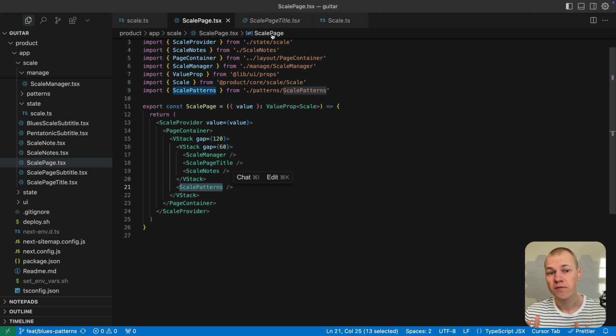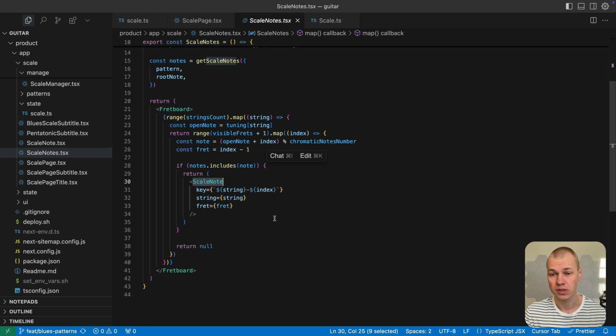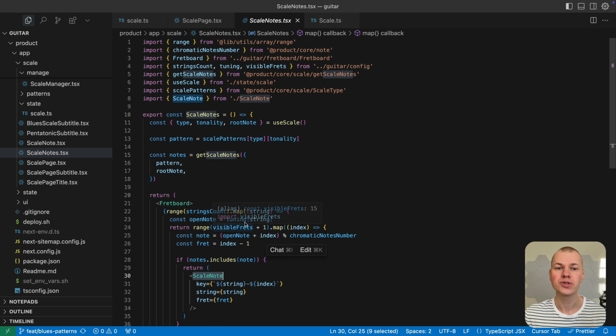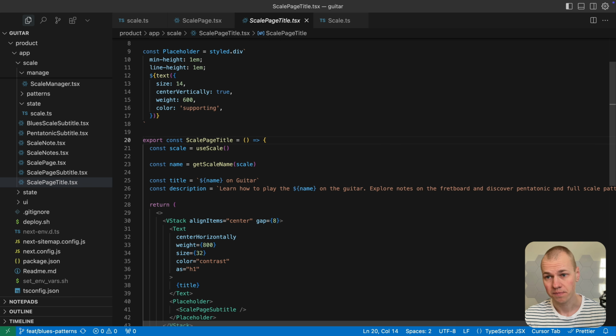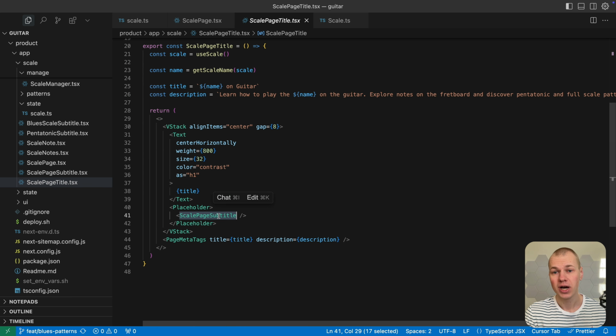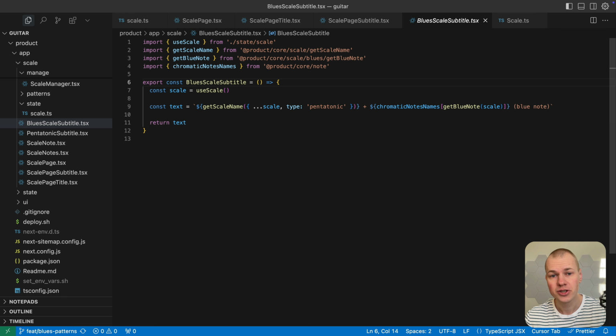While we covered the fretboard rendering mechanics in our previous video, in the description, this video delves into the specialized aspects of blues scale visualization. To help users grasp the blues scale intuitively, we leverage their likely familiarity with the pentatonic scale. Within the scale page title component, we display a descriptive subtitle that presents the blues scale as a natural extension of its pentatonic counterpart.